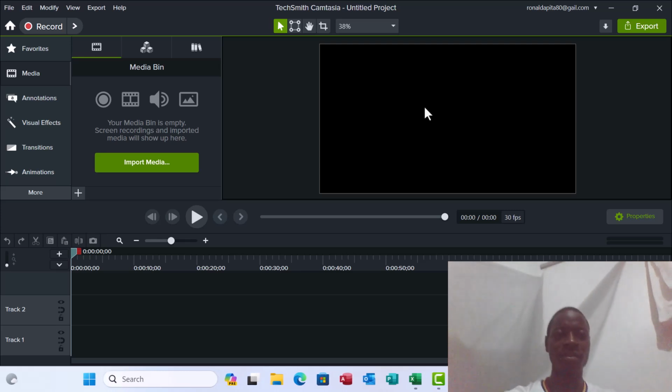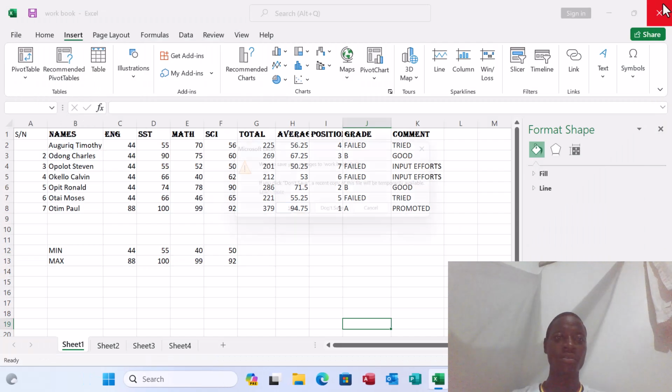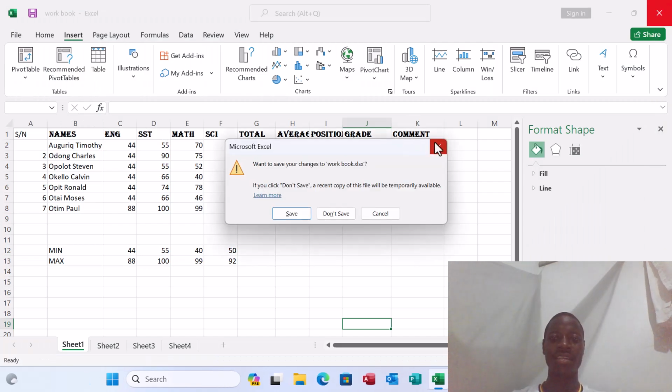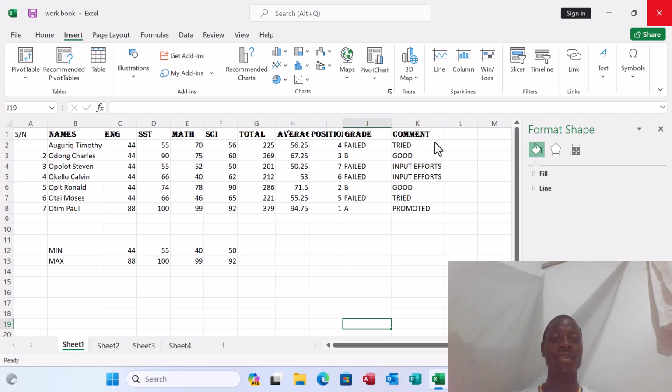My name is Opolos. This time around, I'm going to walk you through a simple aspect of Excel, and that's working on charts. Charts are so important. They can help us represent our data in case we want to see the actual performance of our workers or students in class. Perhaps here we are going to make a graph on performance of our students or children in class.